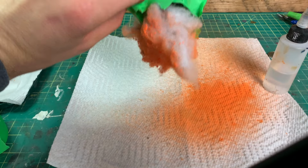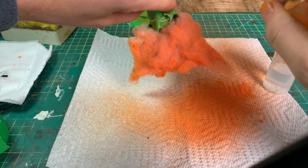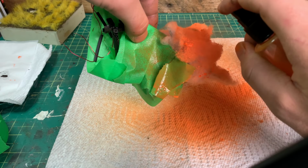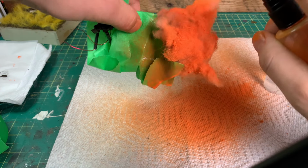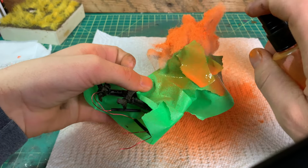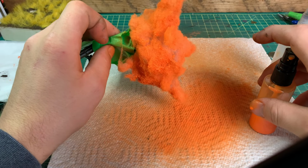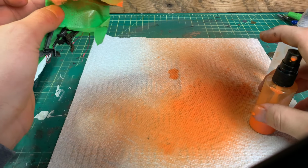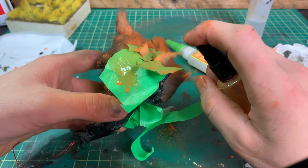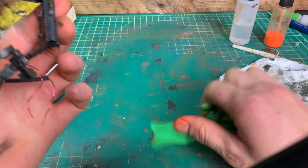Okay, so I don't have an airbrush, as you can tell. Would I love to have an airbrush? Yes, but airbrushes cost money, and a lot of things in life cost money. So I've never really needed an airbrush for anything. Would it have helped here? Yes, but I figured, what's the next best thing? Well, there are those little bottles in the toiletry section at your dollar store. I got one of those, I put in some orange paint, and I made my own airbrush. Did this work? Yeah, it actually did.